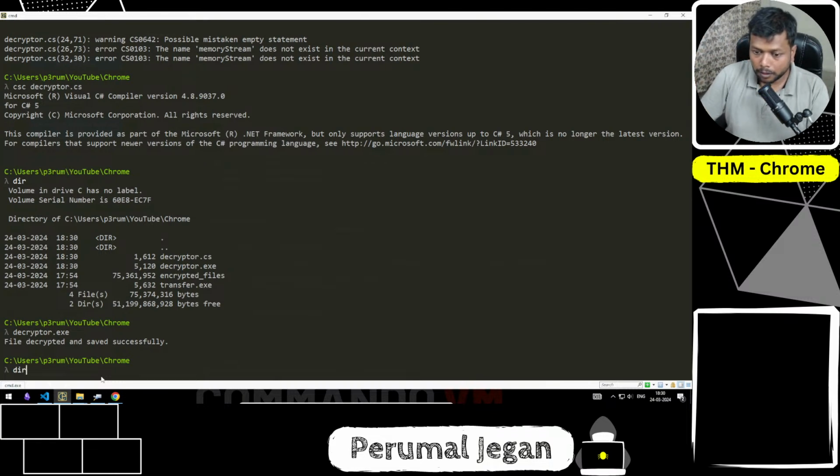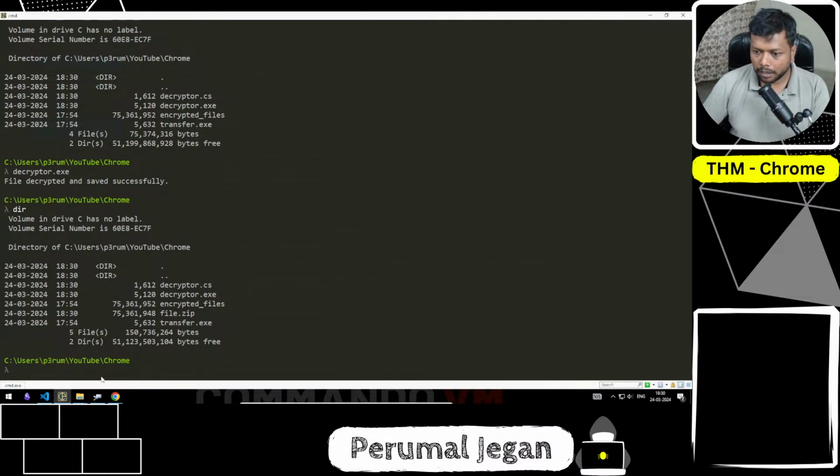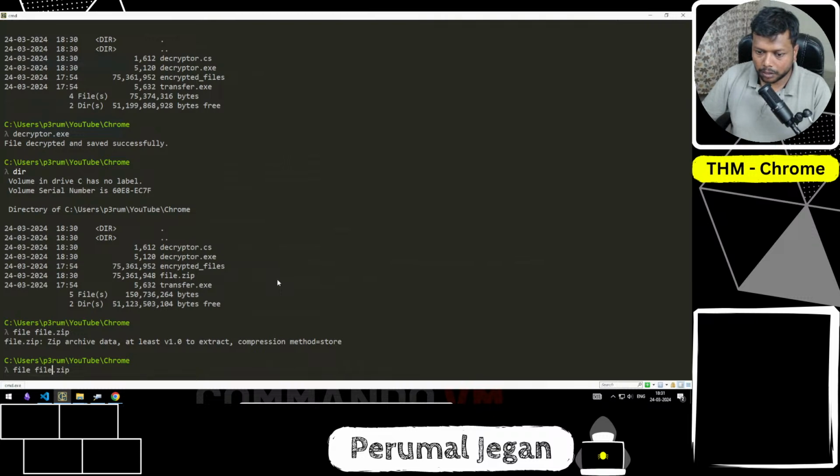Okay, let me see that. Yeah, here it is, files.zip, and it has some files in it. So let me use the file command against it. Sorry, file.zip. It says it is zip archive data.